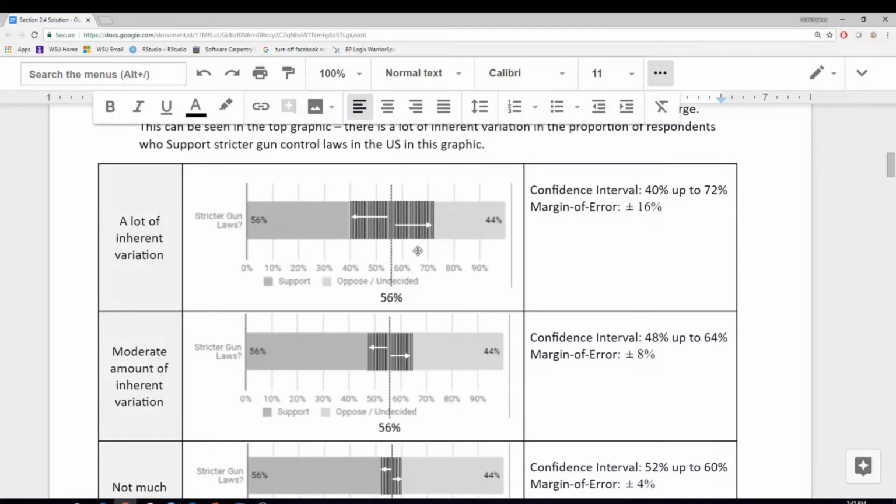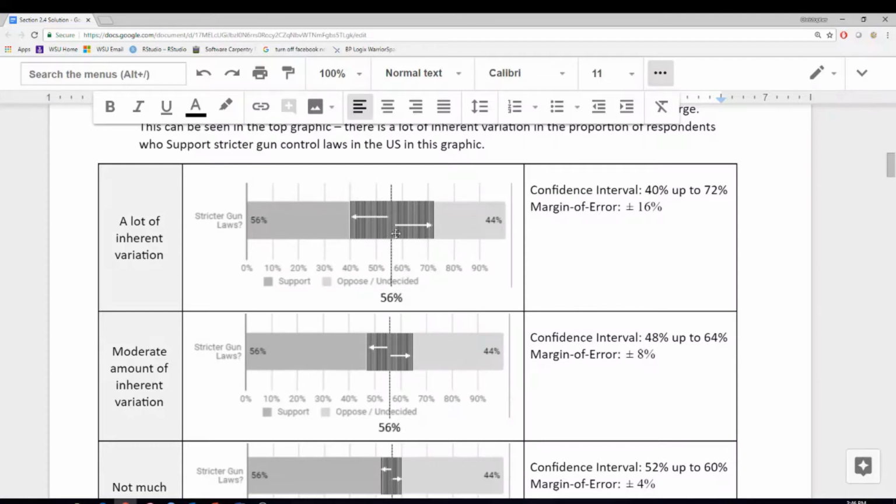So what is the confidence interval's associated margin of error? Well, the margin of error quantity is just simply how far up, that would be the positive margin of error, and how far down, that would be the negative margin of error, that we go to reach the edge of the confidence interval. So in this particular case, the center was at 56%, and what I have drawn here goes all the way down to 40%. 56 minus 40 is 16%.